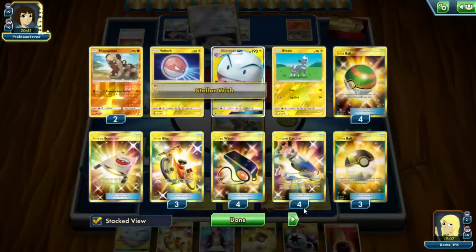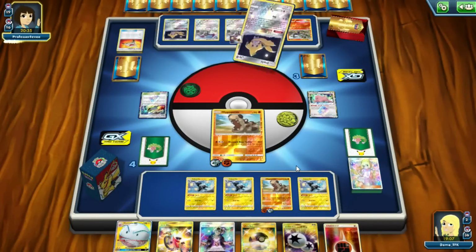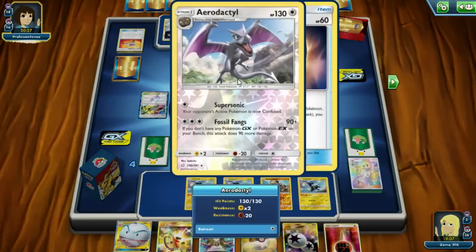Okay. We also don't have another Hippopotas because the other 2 are already in the discard pile. And our stretcher got discarded pretty early in the game. So maybe another stretcher. There's so many what ifs we could play in this deck that we have never really played before, so we're just kind of figuring it out right now. So switch into the Aerodactyl.